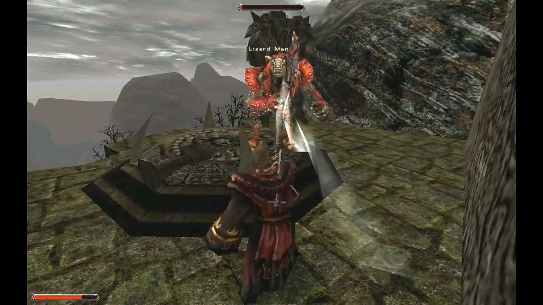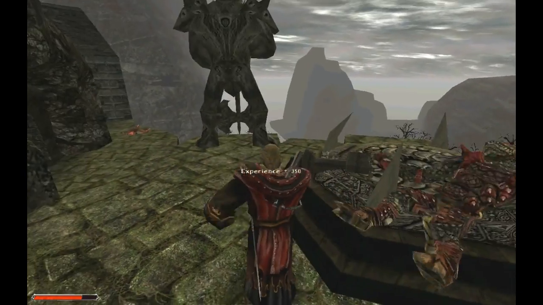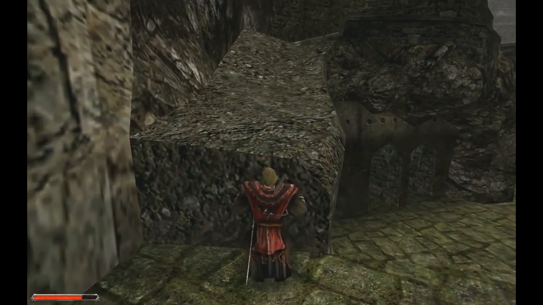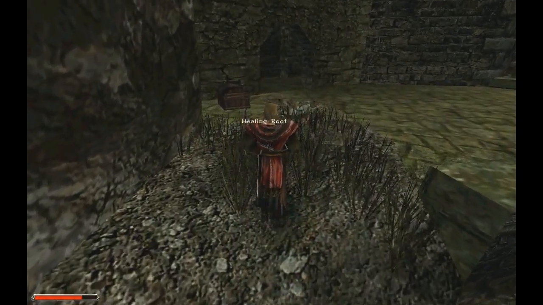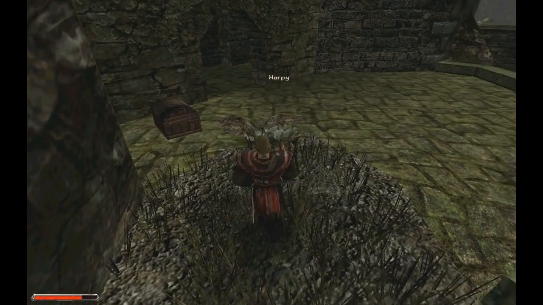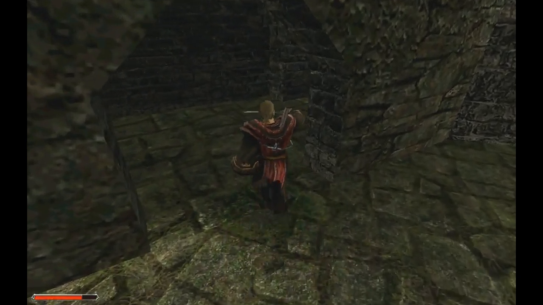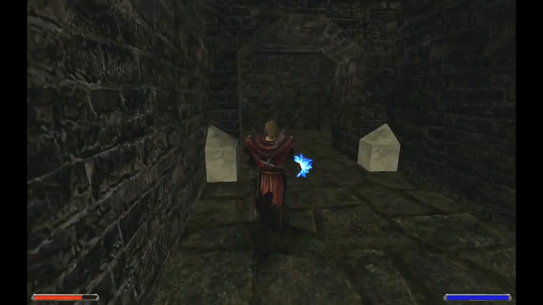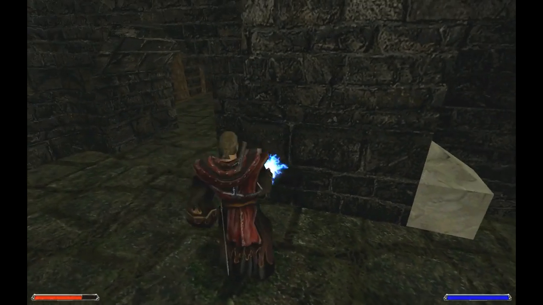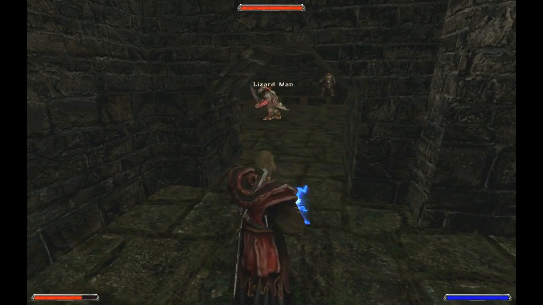Ow. There we go. There were more in this room. There were definitely more. I guess the other ones just didn't, I don't know, maybe they didn't like that guy. Bert the lizard. Go get him, Bert, we're right behind you. Okay. There we go.